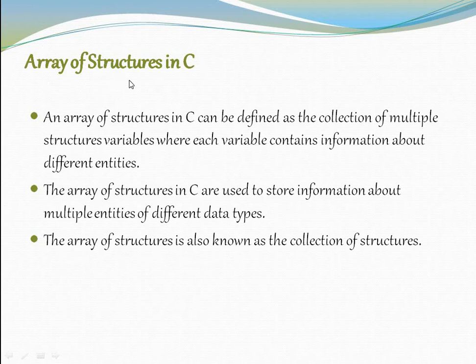Next section is array of structures. Array of structures means defining a collection of multiple structure variables. Each variable contains information about different entities. So there are going to be many structures in the collection, and each structure is going to store some details. So that is an array of structures.